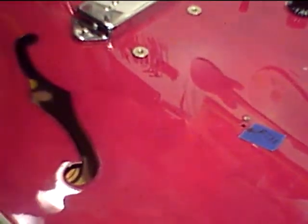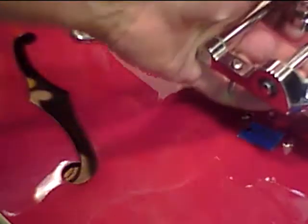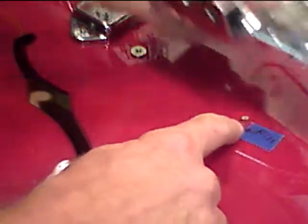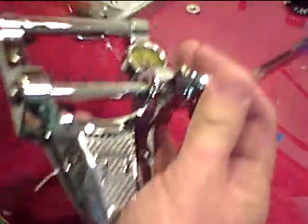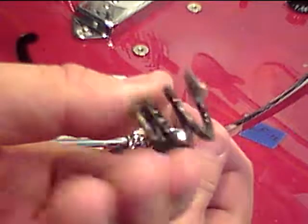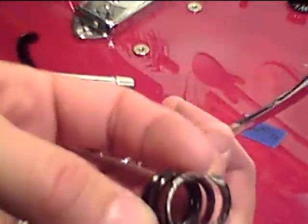Also, some joker put a Duesenberg trem on here. He's got a couple extra holes. One you can see, which I'm going to fix. But this Duesenberg tremolo, and look at this funky spring that's in there. Can you see the spring? It's a nightmare, but it works.